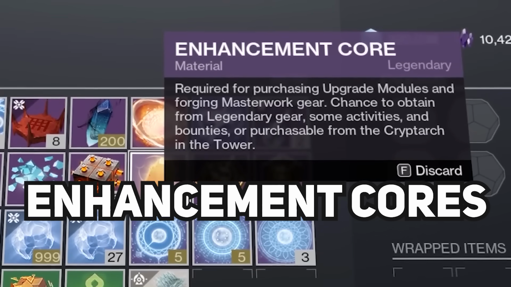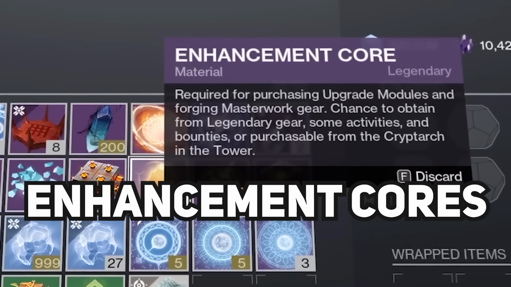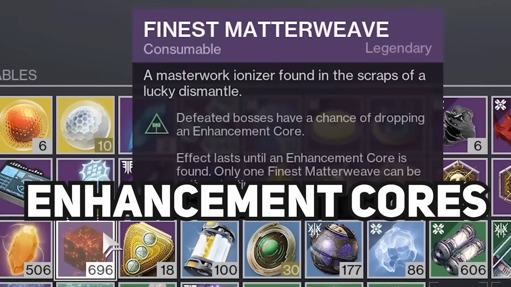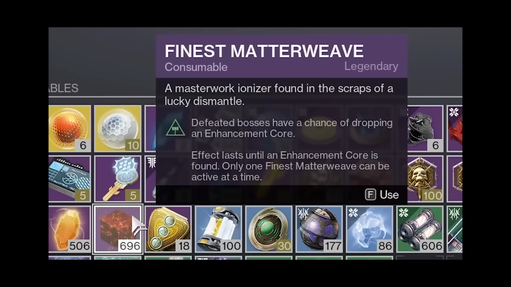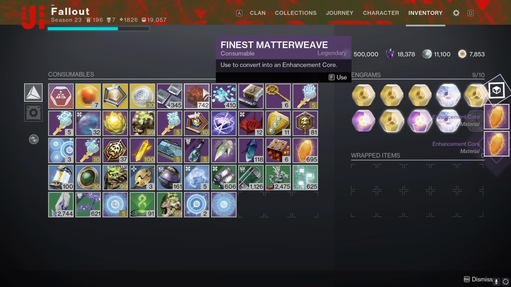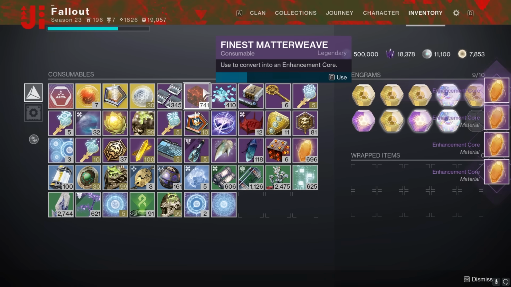If you're a longtime D2 player, a grizzled, emotionless vet like me, you might be sitting on a bunch of finest matter weave, which as of last year, I'm pretty sure no longer drops in the game. But if you have any, you can pop them one at a time and get one enhancement core for free. Technically, I should turn all of these in, but I don't want to sit here for 9 hours doing that, so I just pop them whenever I need to, or if I'm really bored.